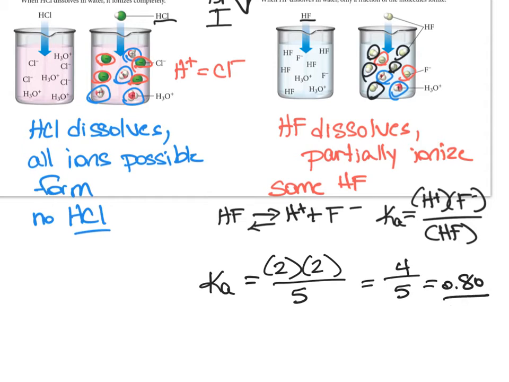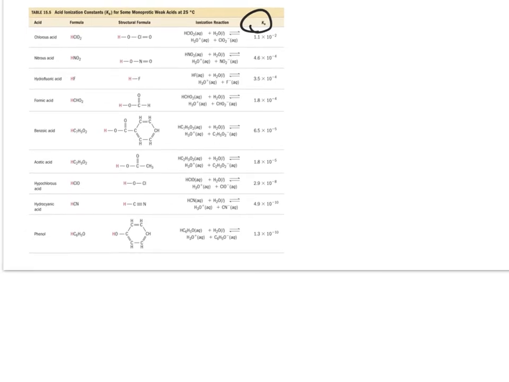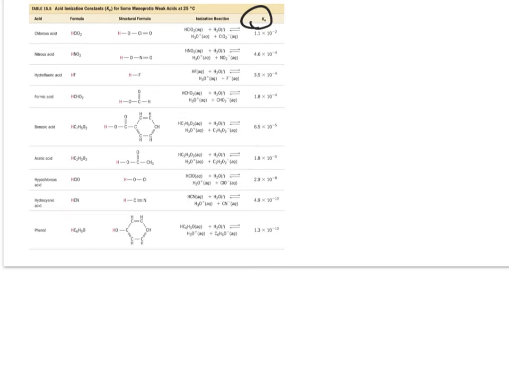So we could actually solve for that equilibrium value. So Ka just means equilibrium constant for an acid. Ka's are considered constants, and so we have this chart here. We'll look at a couple of examples in just a moment. But first I want to talk about what I would call a generic acid-base equilibrium reaction.